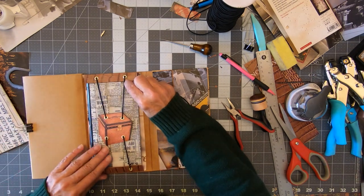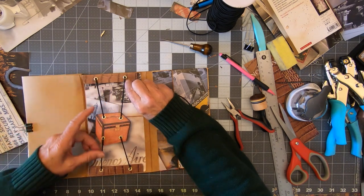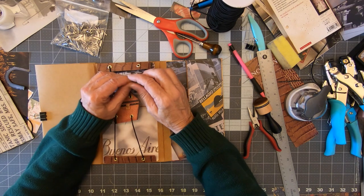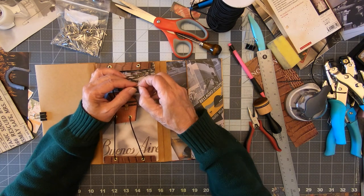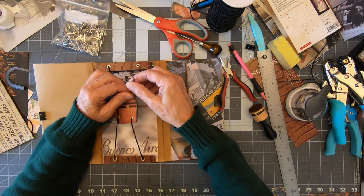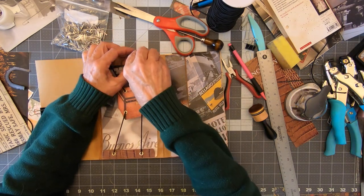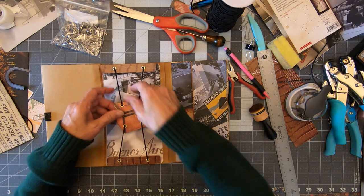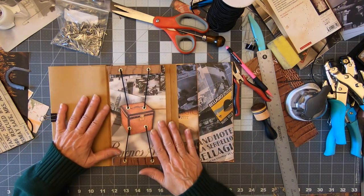All right, so first stop it here. That looks good. I take this out. That's a little bit too much. All right, so you pinch your finger, you make a physical and mental note of where that goes, and then you put the other one in. Same thing, you lay it down, you press it in. And then it makes that T shape. Then you insert it in, like so, and if all goes well, it will open in the back. And here you have it. Then you adjust whatever you had there, and you have your insert for your book.